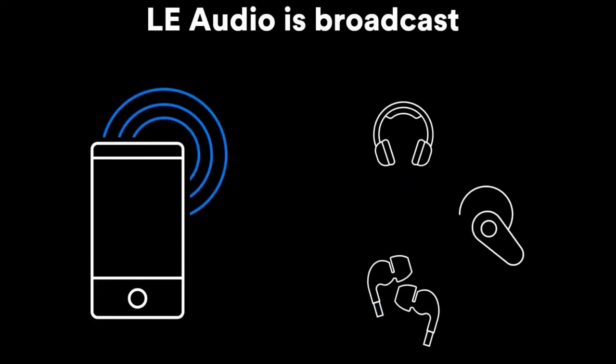Another thing you can do is broadcast, which could be really useful for audio tours, or if you're listening to translations of something in a group and you can set your headset to just pick up the translation. Basically what you would normally use FM radio or CB radio for, you would be able to use Bluetooth low energy. Of course, these are used for hearing aids as well, and there are use cases for that too, because now you can have two hearing aids and they can be synchronized.